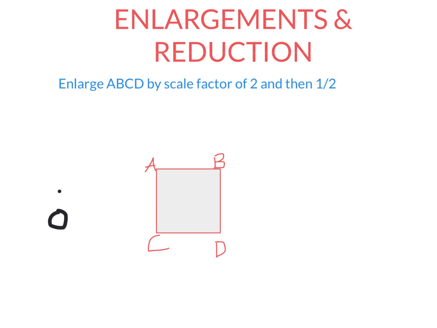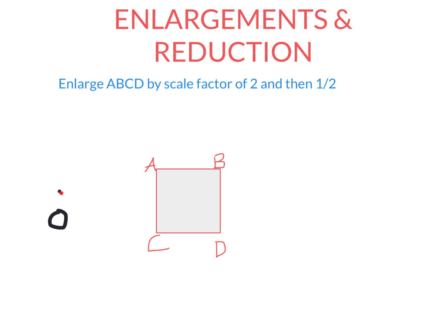Thank you so much for tuning into this video in which we will look at enlargements and reductions. So what we're going to do is take this shape here, A, B, C, D. We're going to enlarge it by a scale factor of 2 and then a scale factor of a half. And it turns out what we will have is a very similar shape that is just a bit bigger or smaller.